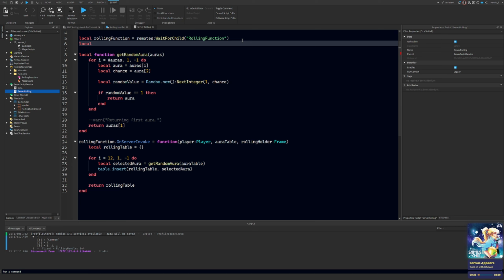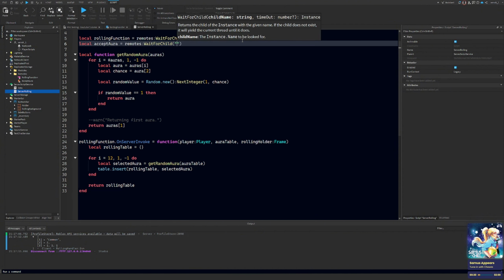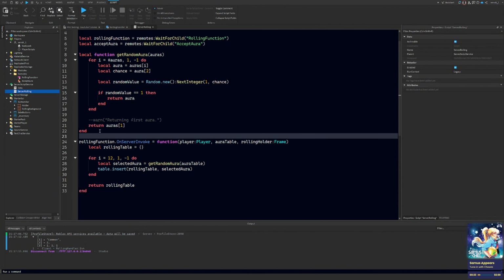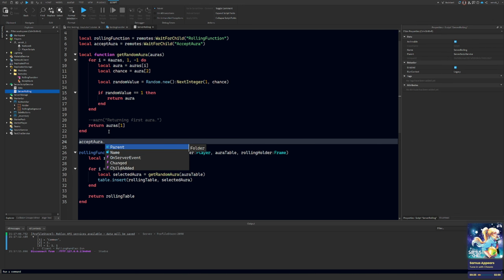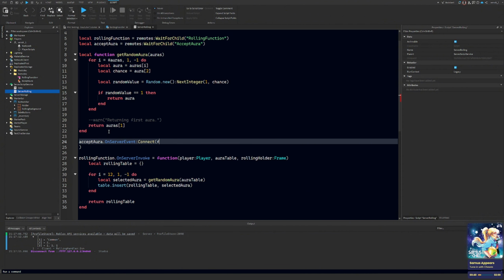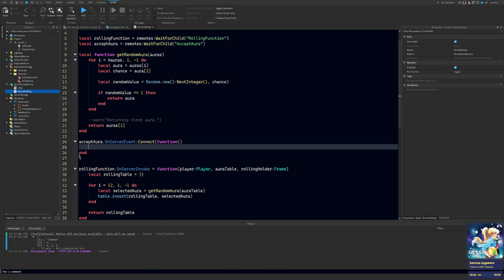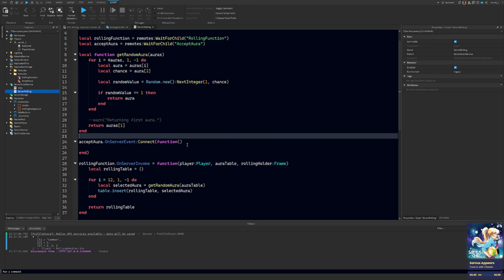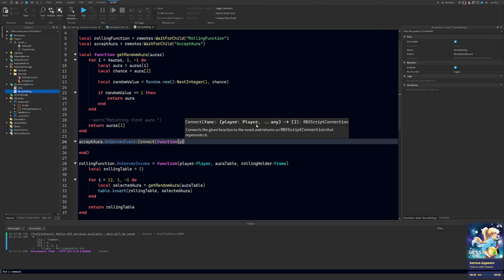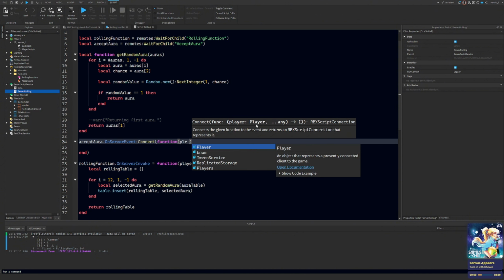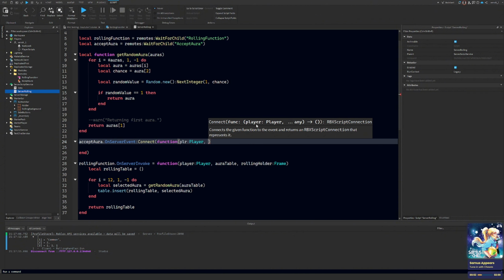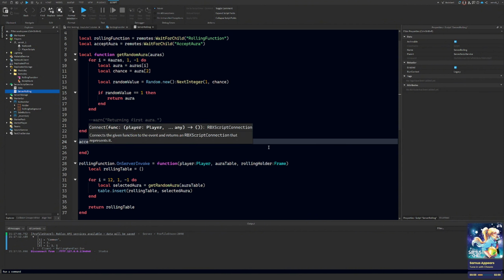So this is gonna be the accept aura, remotes wait for child accept aura, and up here we can do accept aura on server event, connect this to a function, there we go, like this, and in here we are gonna do the player as well as the aura table. Actually, let's do aura info, and like this.